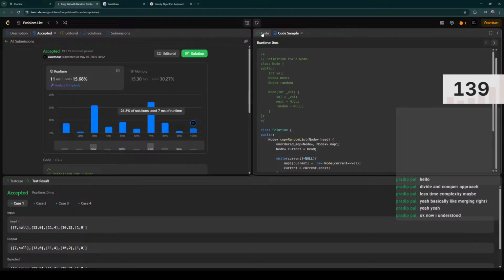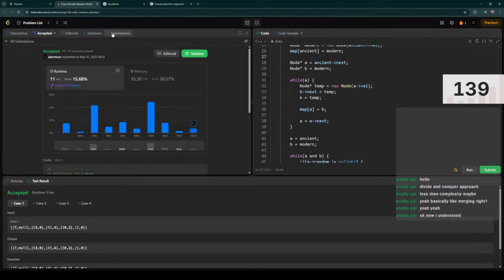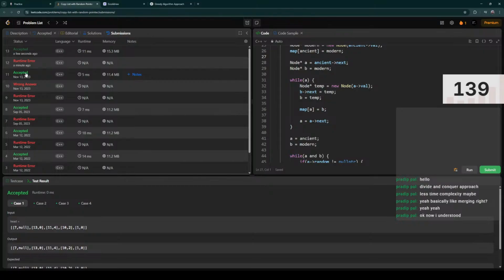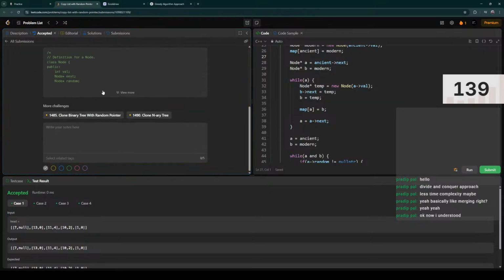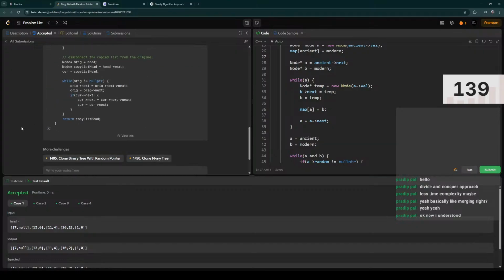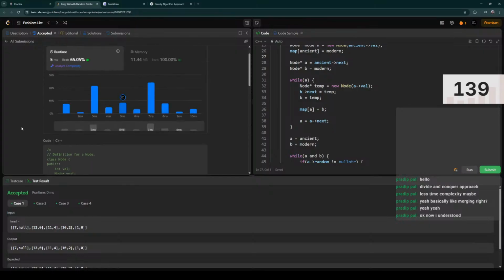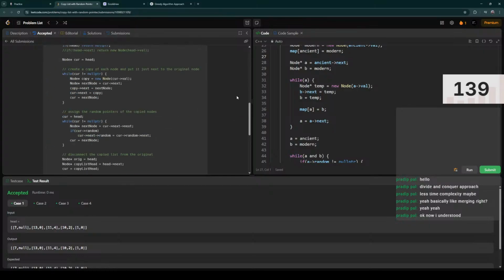Yeah, pretty much the same. I'm just creating a lot more to make it verbose and readable. It's the same thing. Oh, without using the map.